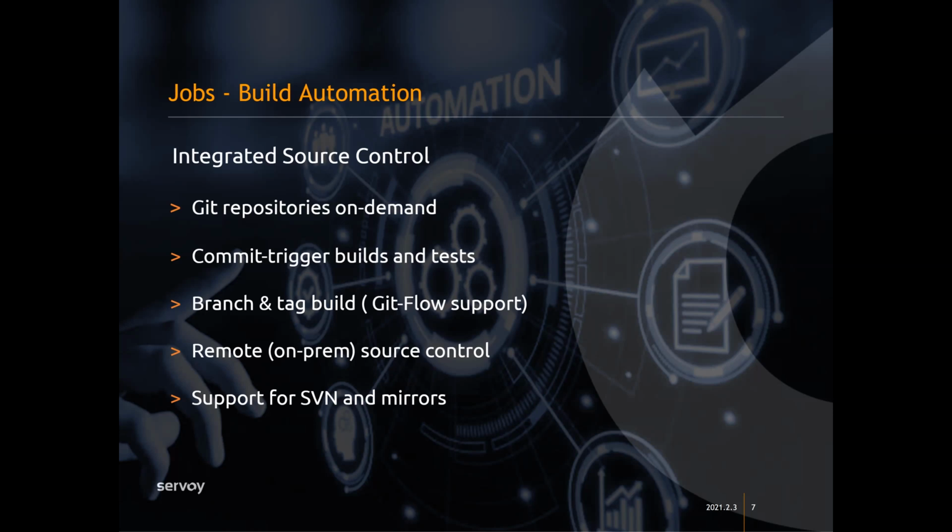Something that people ask for, they want to keep their source code in-house. So we do support on-premise source control as well, or if you host it with another provider and you don't want to move it, that's not a problem. And we do support SVN and other types of mirrors as well. So we can take a look at those use cases. We don't host those, but we can support them to integrate with the pipeline.